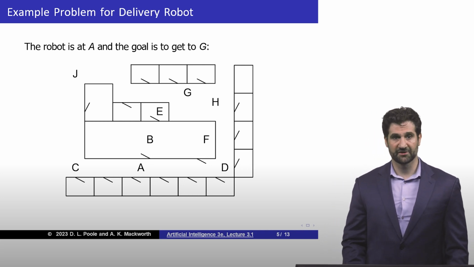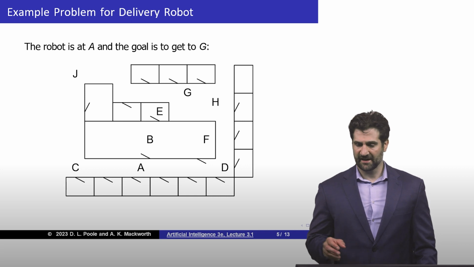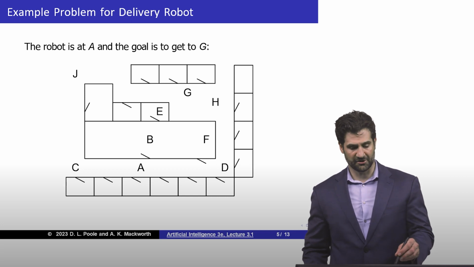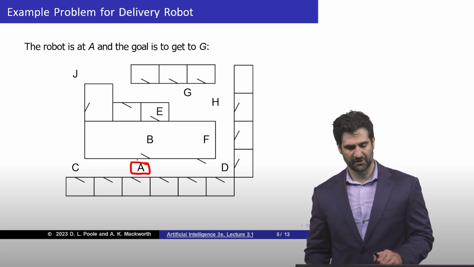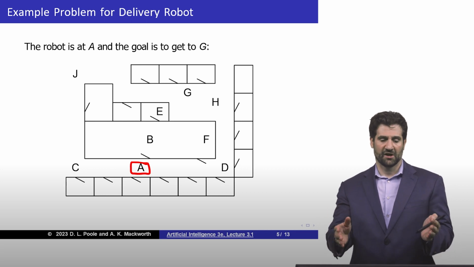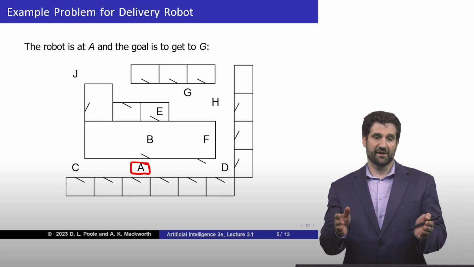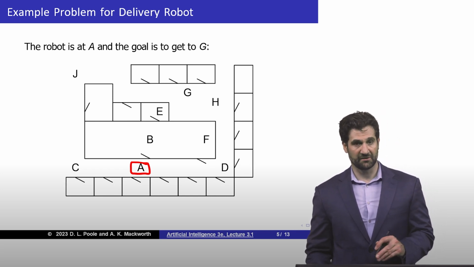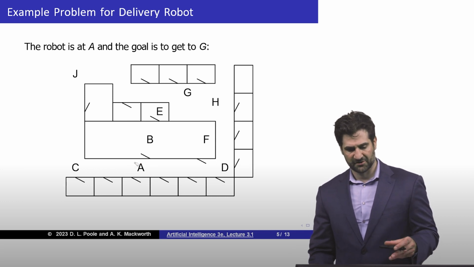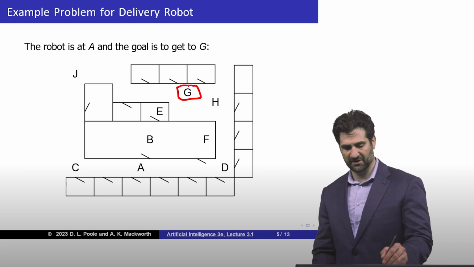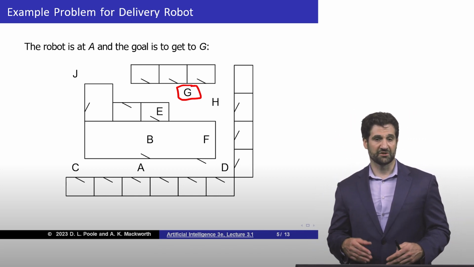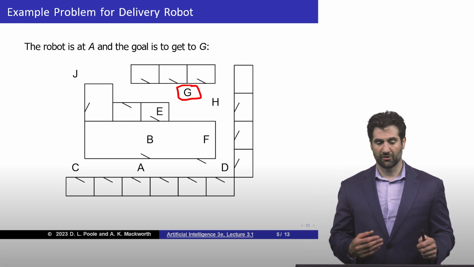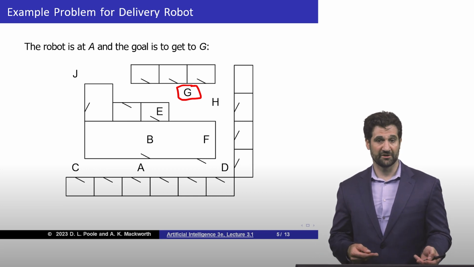All right, so here we have a simple example. We have a robot that is at space A and is trying to get to goal G. We could say that the whole representation of a state right now is everything you see here, and we've noted the robot is at location A with that red rectangle. Then we have a different state, which is the goal state, location G. This is the goal state, again represented as what you see here in the picture. And along the way, there are going to be other states of the robot being in different places.